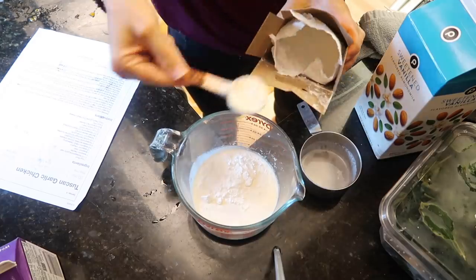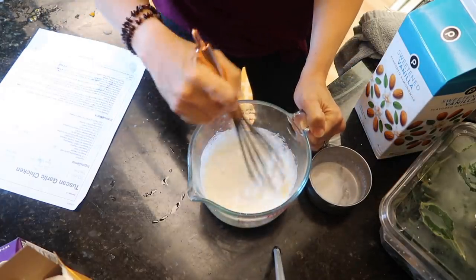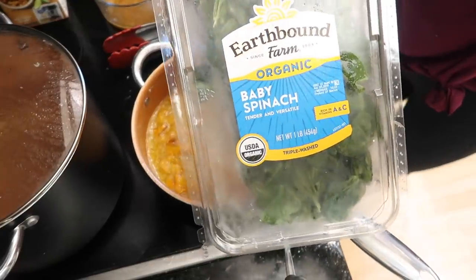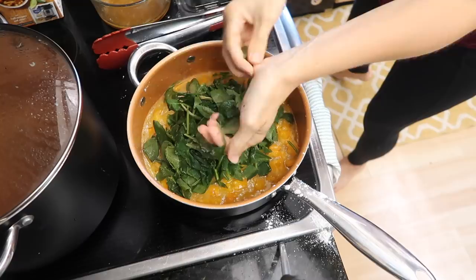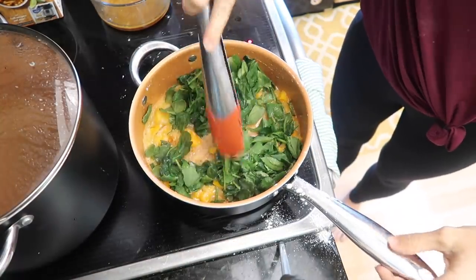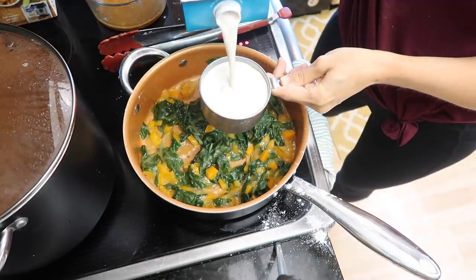And you're mixing that with some cornstarch. What was that, a tablespoon or two? I wasn't watching, I was reading the recipe. So you mix that together, but wait, hold off, don't add it yet. I'm cutting some spinach up because I've done this before where I didn't cut the spinach and then you have really long pieces of spinach. I've learned my lesson from the past, okay? You live, you learn, you cut your spinach.